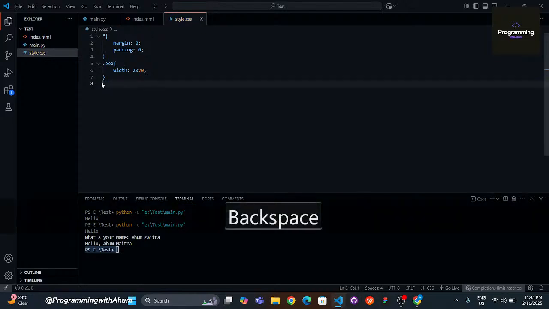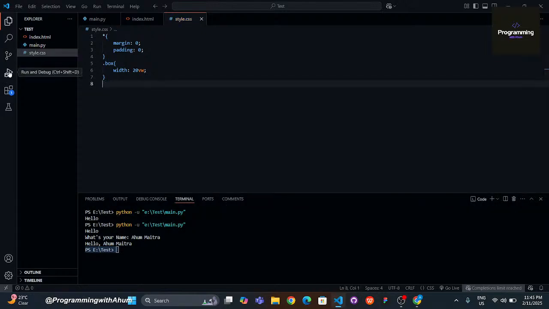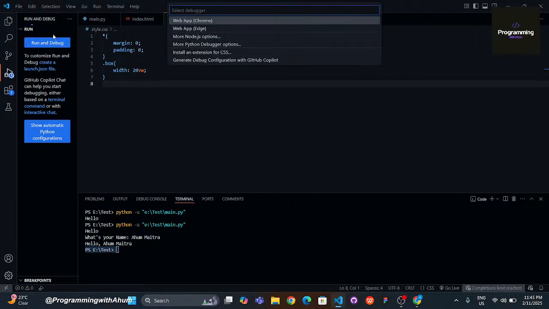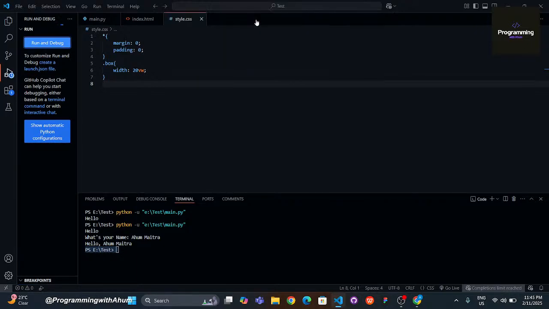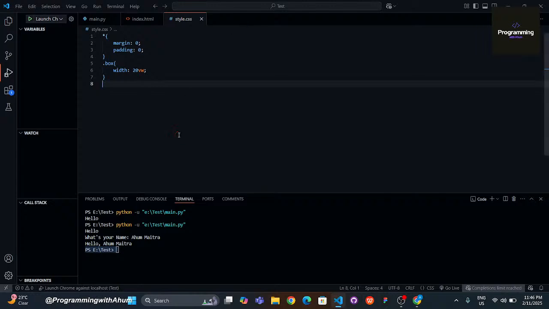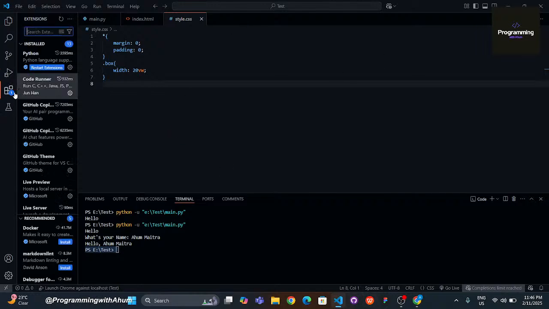Also you can use many features like debug and others to debug your code. Okay, so I think that's very good. And Visual Studio Code has 60,000 extensions, 60,000 plus, or even more.